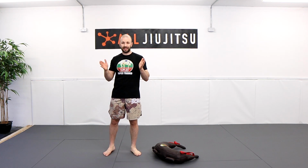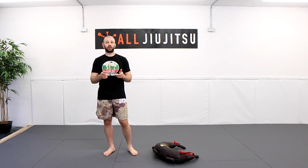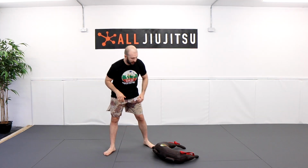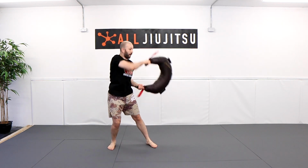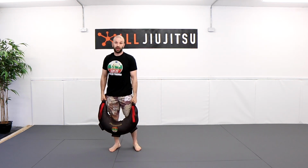So once we complete everything, all 5 exercises, 10 repetitions, that will constitute a single round. We're going to go for as many rounds as possible within the 20-minute time frame. So let's have a look at what we have. So as I said, we start with the spin. Everybody's aware of what the spin looks like. Okay, then we have arm throw.